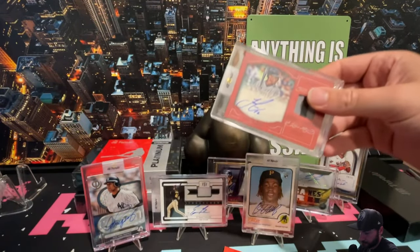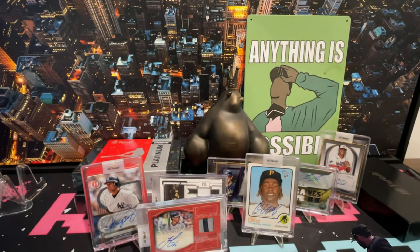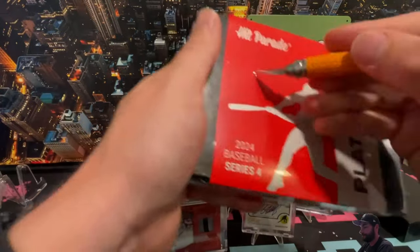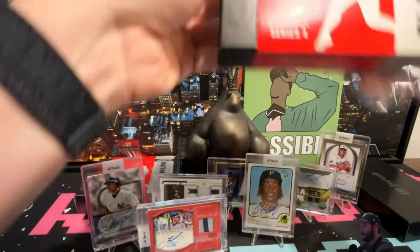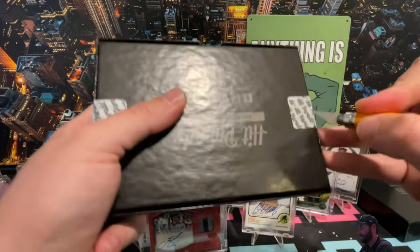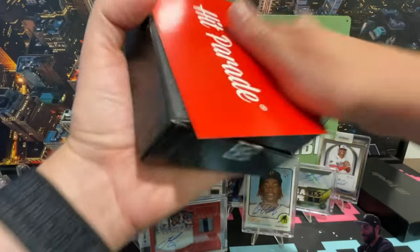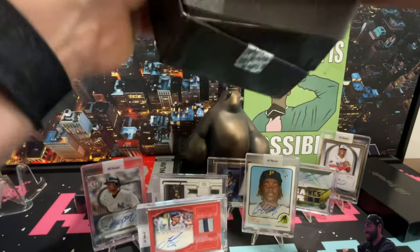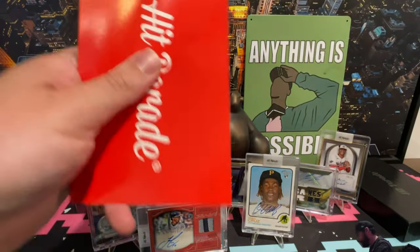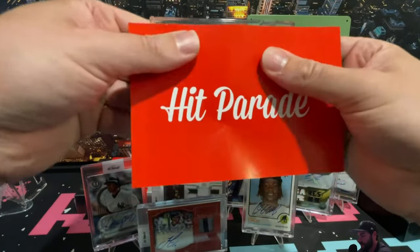Not bad. It's a bad boy. I'm very impressed with it. Very impressed with this. You know what would make me more impressed? If it's the case hit. I doubt it, because of what they've already thrown in this particular case. Highly doubt the last will be the case hit because we've already had a case. I'm being greedy and trying to get 2 hit parade.